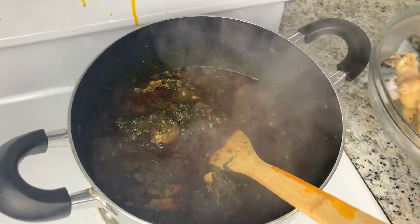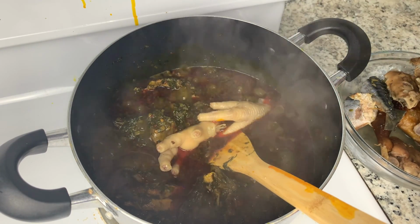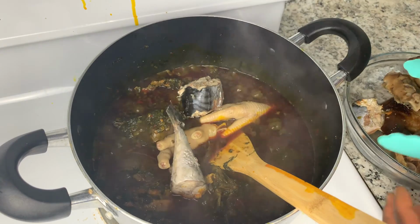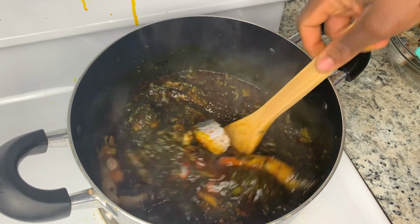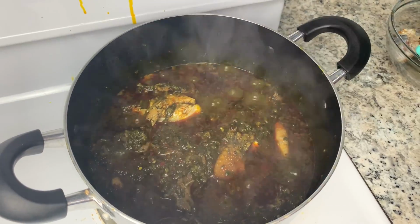I'll go ahead and add the rest of my meat. I'm not gonna be using all the meat that I have in the bowl today, but if you're gonna be using all the meat that you have, go ahead and add your meat once you add your oil, and then cover it and let that go for about 15 more minutes. Once the 15 minutes is up, your greens gonna be ready.